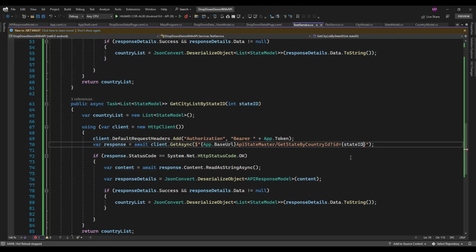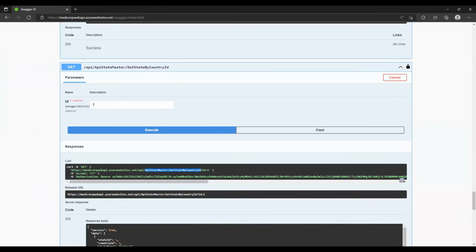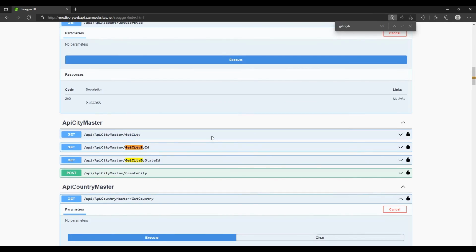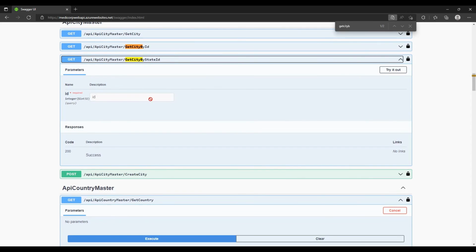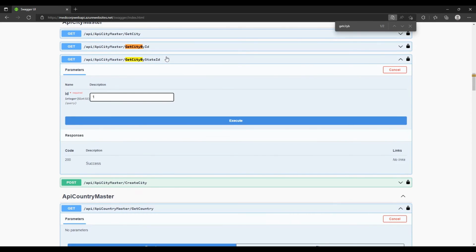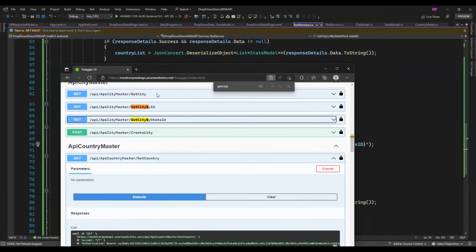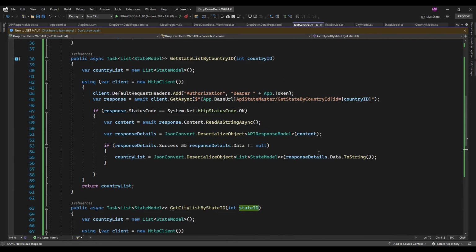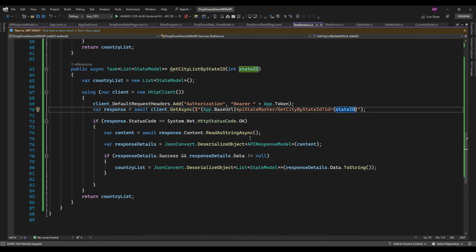Okay, so let me copy the API now. Okay, now this API will return data in the form of city model.